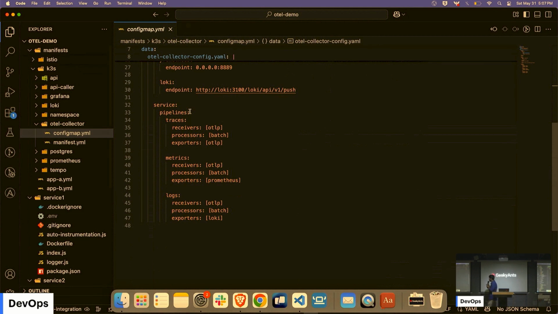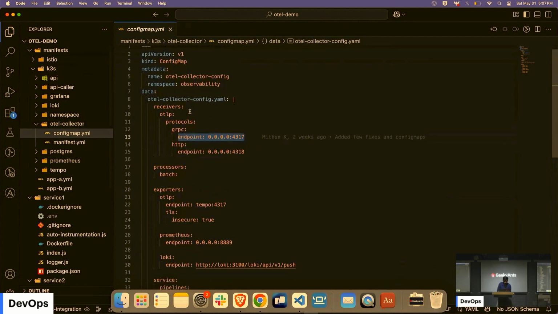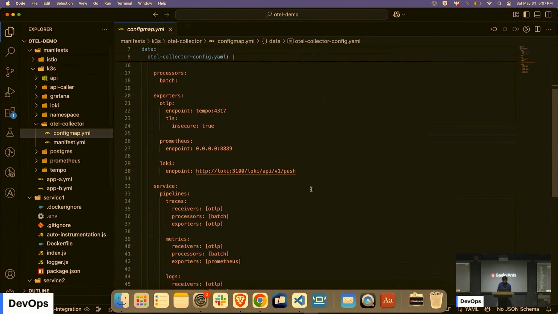That is, OpenTelemetry traces data will be received at the hotel service end, and it will be exported to this particular hotel. I have configured exporters over here. This hotel is nothing but the Tempo exporter, Prometheus, and Loki. If you want to further change the tool from Loki to a different log tool, you need to replace this Loki with the logging tool you want to use.